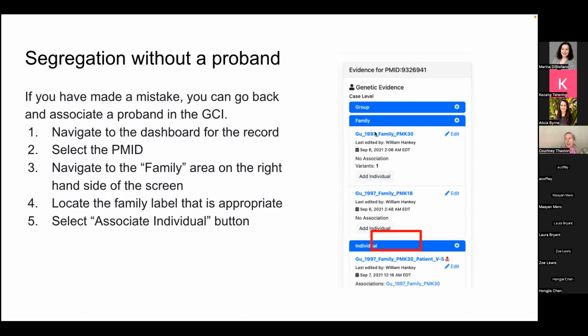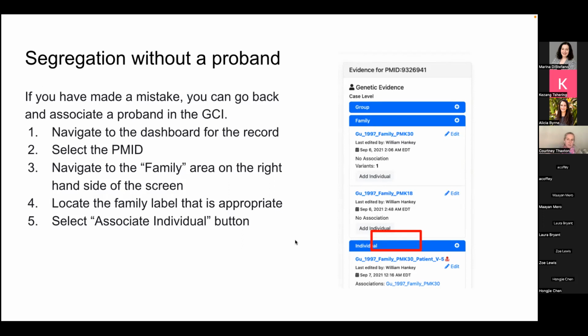Navigate over to the right area where it says family, and then you want to, oh, this moved, but you want to go over to what the right segregation and family label is, and you can say add individual. So I apologize that this moved. You can also see that for this particular example, there was already a proband indicated by the number of variants associated for this particular family, where this is the one without.